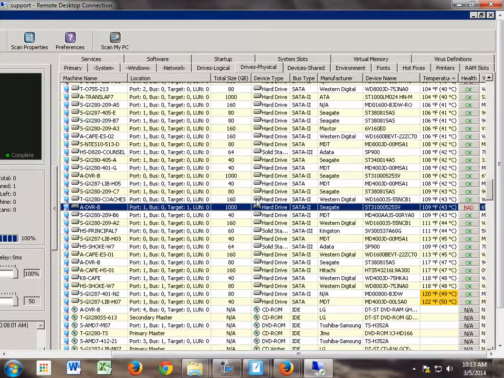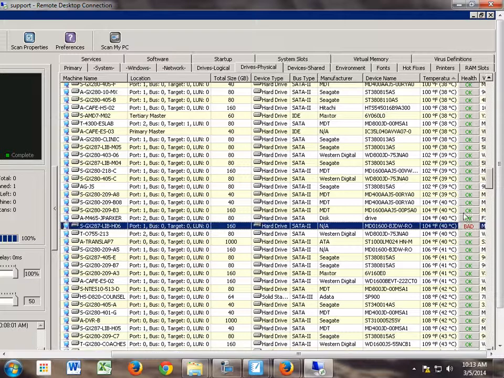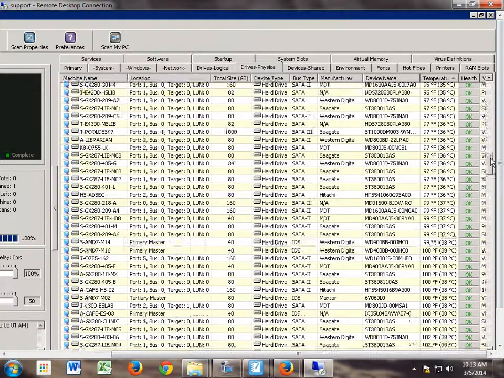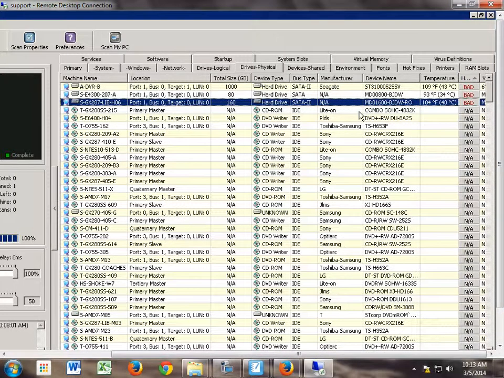So this hard drive in this DVR system, which is not ours, is indicating that the hard drive is bad. I really should tell, what's this one? No, that's the library system. I really should tell them that. In fact, I'm going to go to the health thing and see how many hard drives. So 3 hard drives in the district are reported as bad. 2 of them are student computers. It's not that big of a deal.